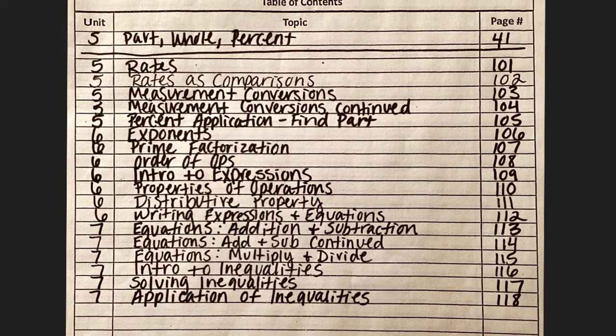So the notes page that you picked up when you walked in is going to be page 118 in your math binder. We are still in Unit 7. Make sure that you fill out your table of contents so that you know where you can reference this page whenever we have an open note quiz.